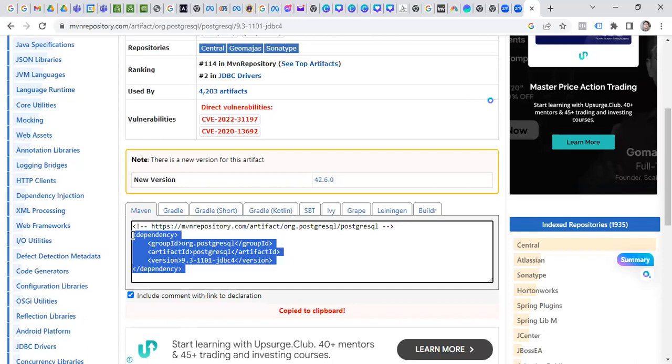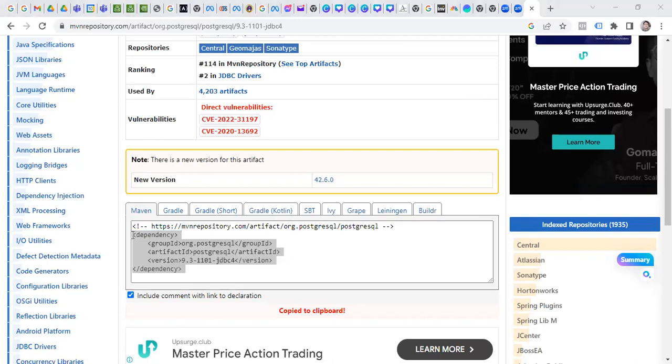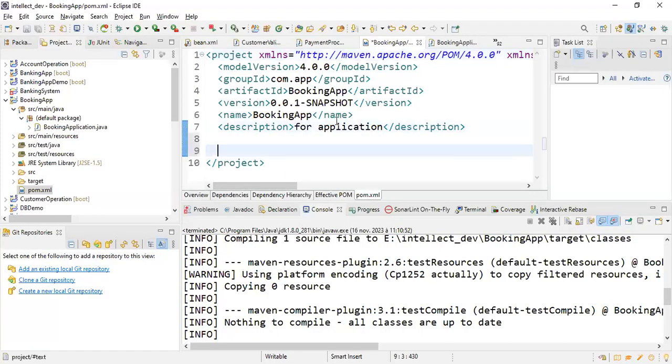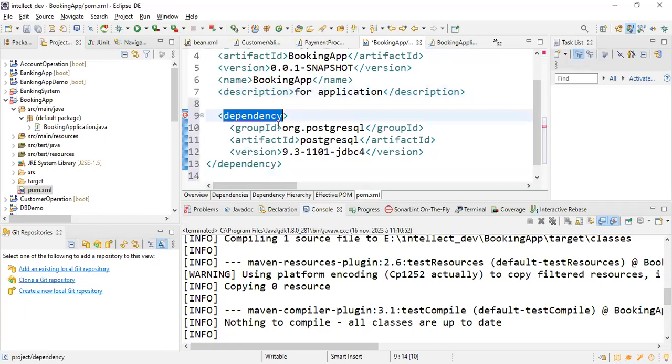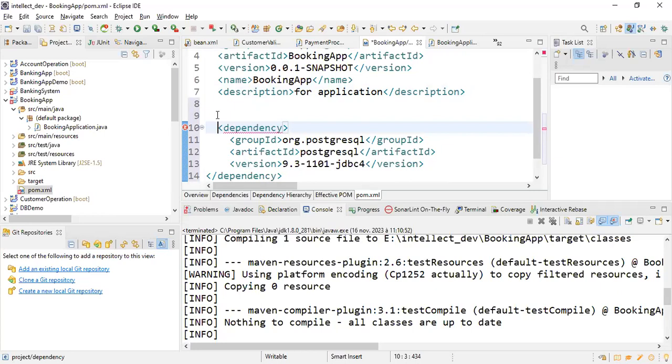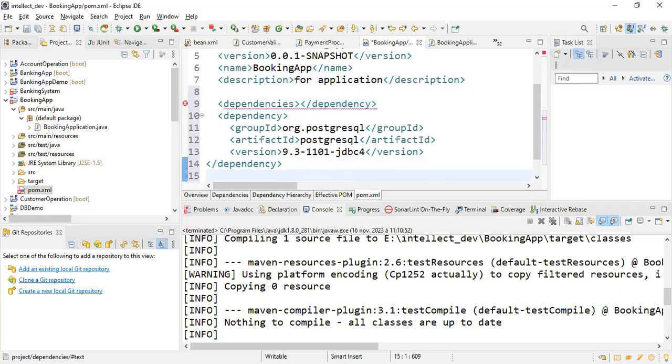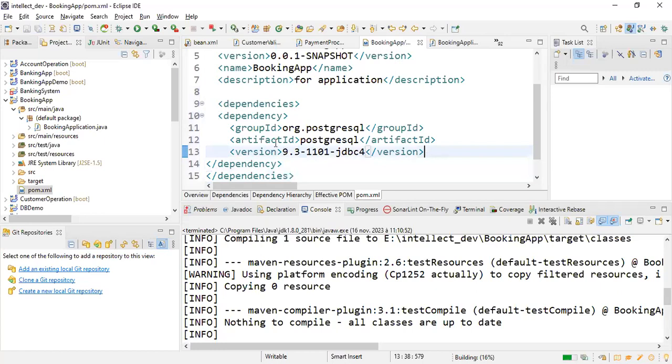Okay, I will copy here. Clear? So all these jars you need to specify here like this, each and every dependency.